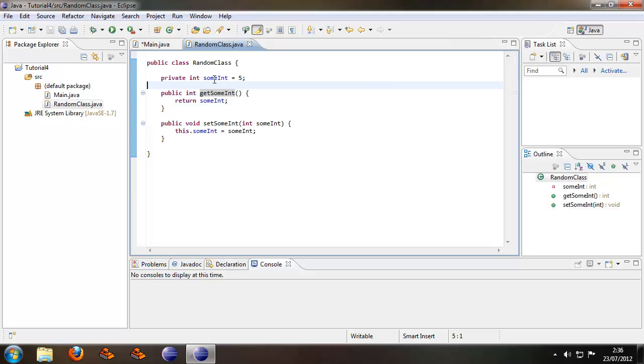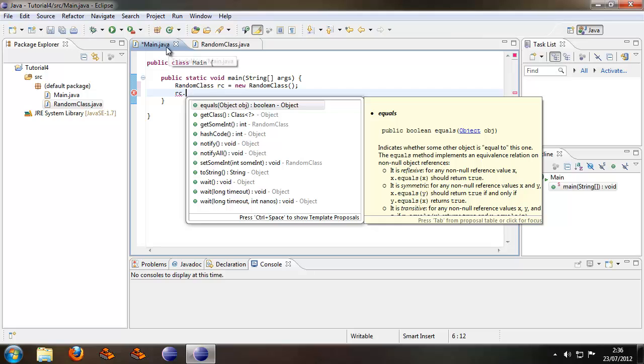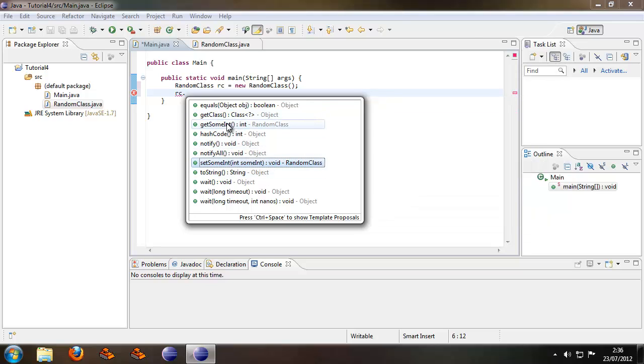The convention, as you might have noticed, is that the getter and setter methods both contain the name of the field you are trying to access, and they are prefixed with the get or set words. Now when we go back into our main class here, you can see that the getSumInt and setSumInt methods have appeared in our completion menu.